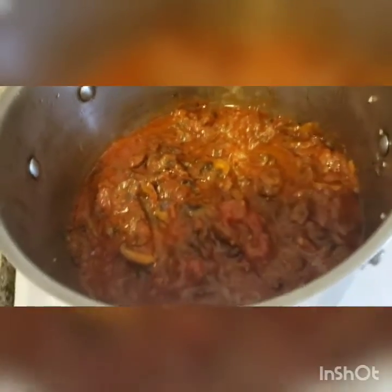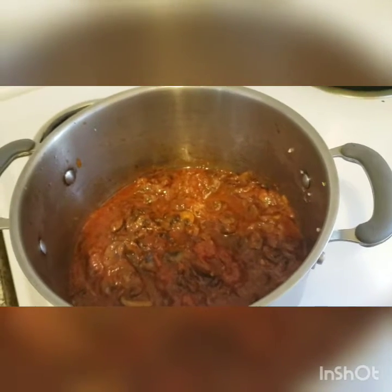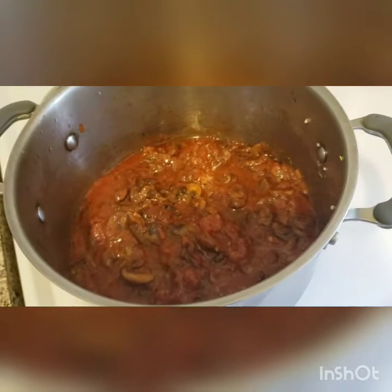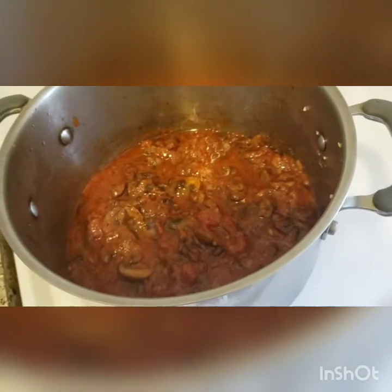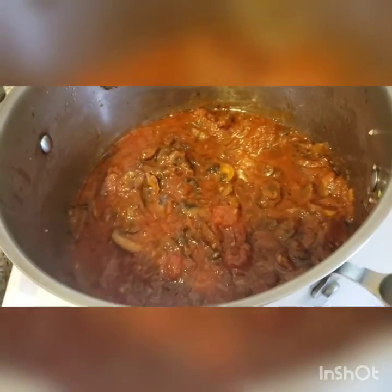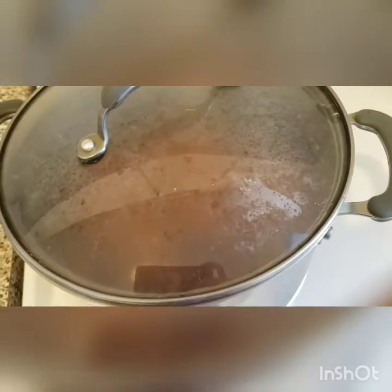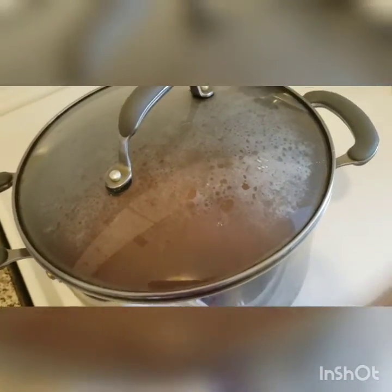We don't want to burn it — if the heat is too high the chances of burning the tomato sauce are high. The only spices I use are garlic and salt. If you want, you could add fresh chilies, chili powder, or chili flakes, but I'm omitting them tonight since my other dish will have lots of chilies. You can see it's bubbling up, which means the sauce is cooking through. I'm going to cover it and let it simmer while I boil the pasta.